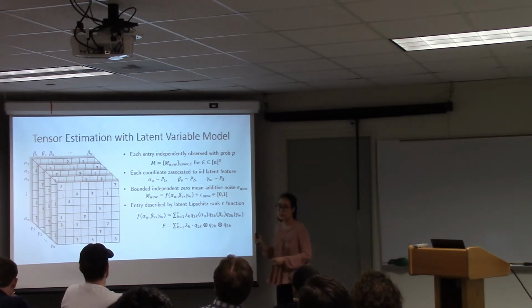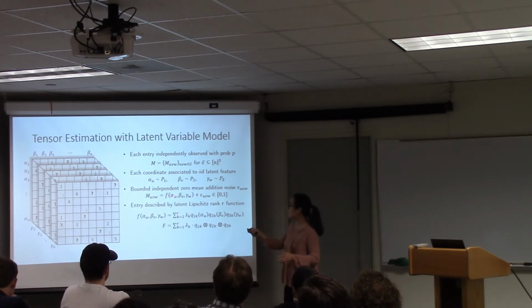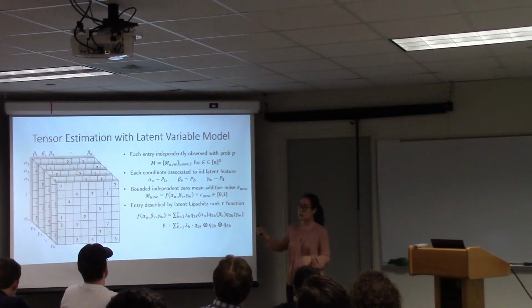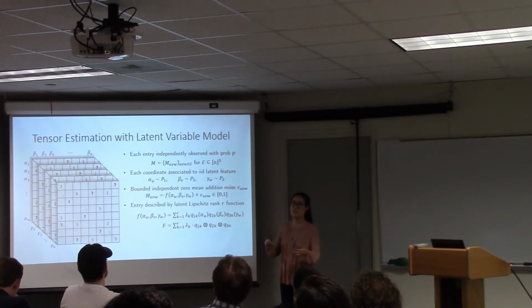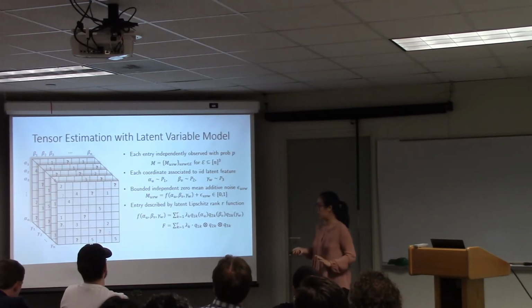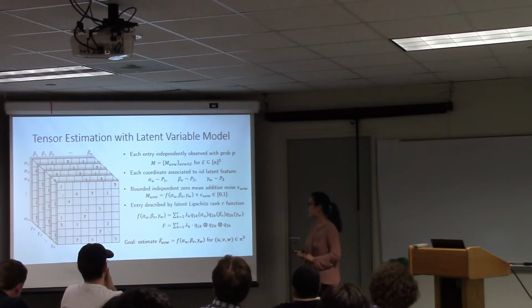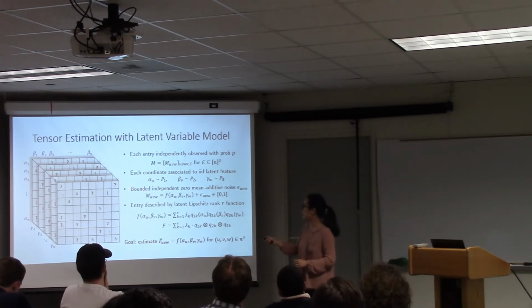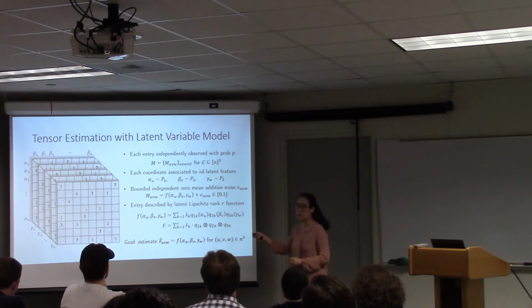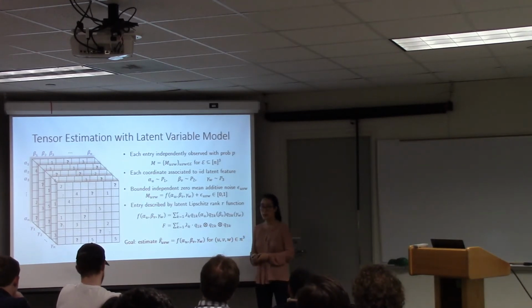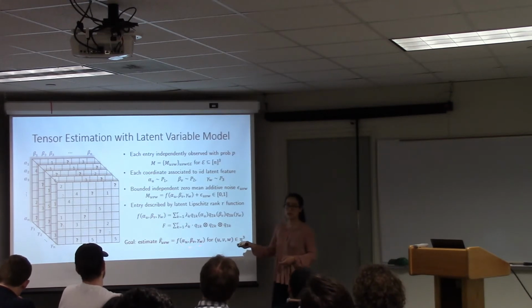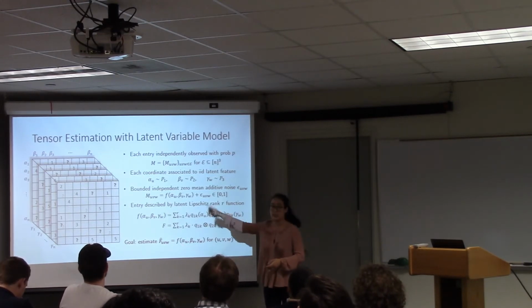One thing I want to point out is that we'll assume this function f is unknown, and also the latent variables alpha, beta, and gamma are unknown. So this representation is not unique. There may be many pairs of functions and representations that all lead to the same distribution. But now the goal is, given a sparse subset of these data points M_uvw, can I estimate f hat, which approximates the function f evaluated over these latent variables, and evaluate this over the entire tensor?